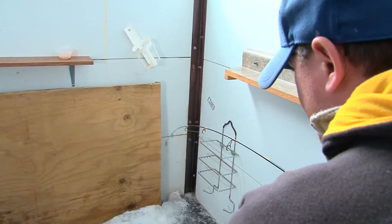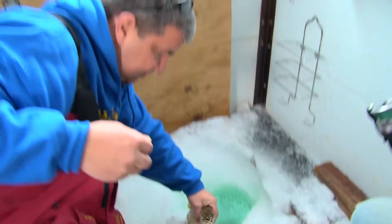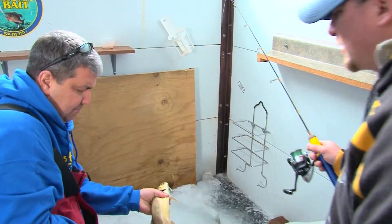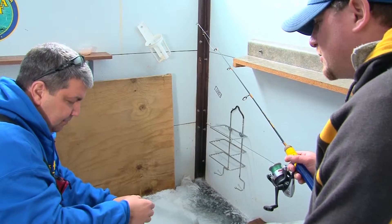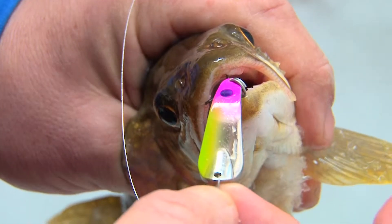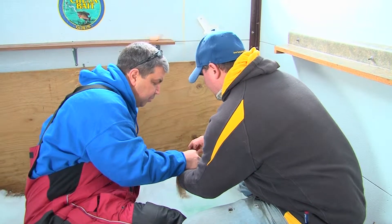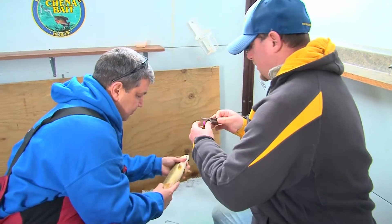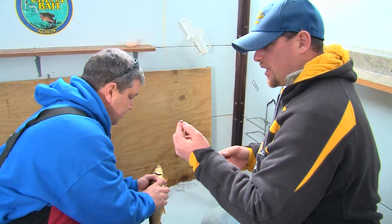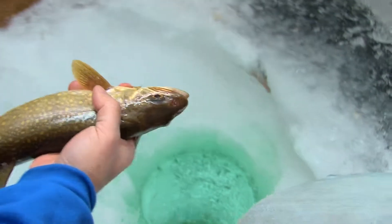Getting close. Got the leader. Another lake trout. They seem to be all running about the same size so far — younger fish, but it's different every day. You'll get a big one, you'll get a little one. You're only catching 18-inchers, but be prepared for an 18-pounder. All right, let's let this little guy go — he's probably only a 16th. Yeah, he's too little. Grow up!